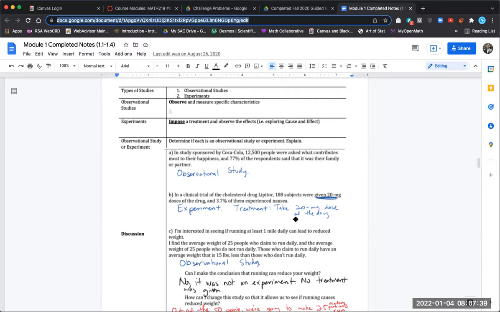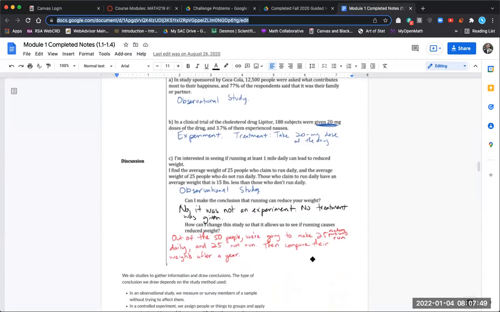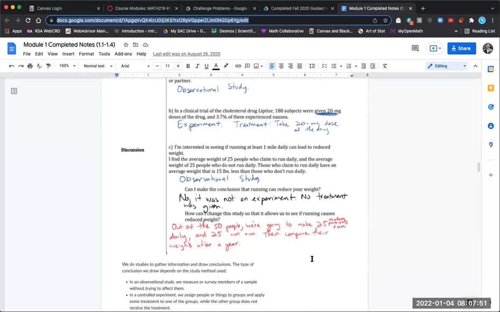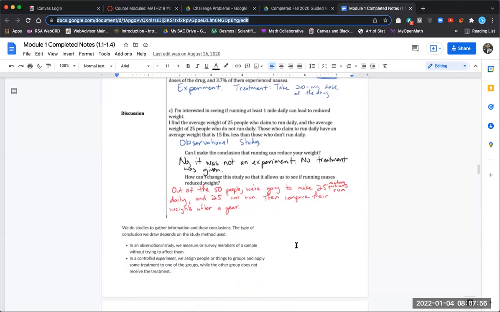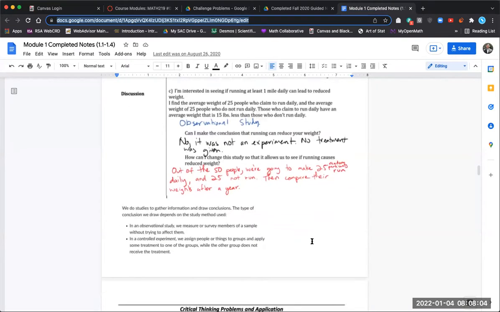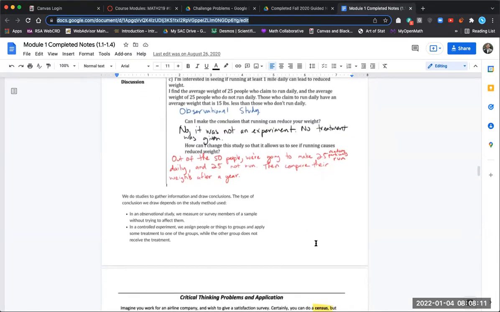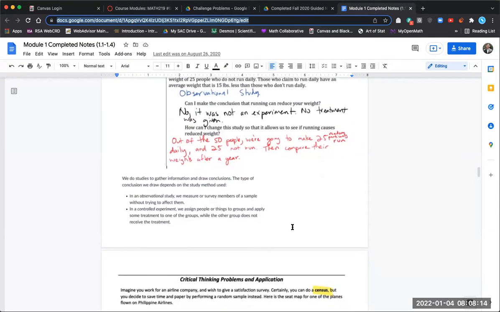We're trying to create some cause and effect, so we're controlling for variables. An observational study is where we have data, we collect data, do a survey, and they're both for learning about us and learning about something. But again, it's only through an experiment that we can draw some type of conclusion of cause and effect. Observational studies just give us ideas, hints that we see something, but we can never define a cause and effect relation through an observational study.